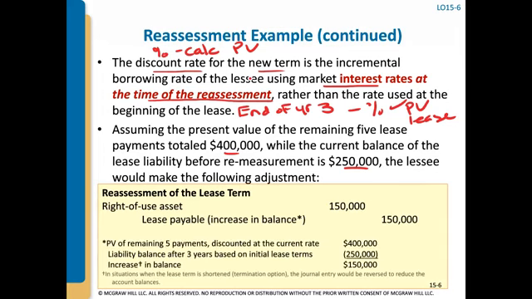So what we're saying is on 12/31/X3, our lease liability was $250,000, but when we take our 5 lease payments and present value them, it should be $400,000. So we need to increase our lease payable by $150,000, and we're going to increase our right of use asset by $150,000. We're going to record this journal entry. And then $400,000 will now be our new lease liability that we're going to amortize down between the payments and interest expense.